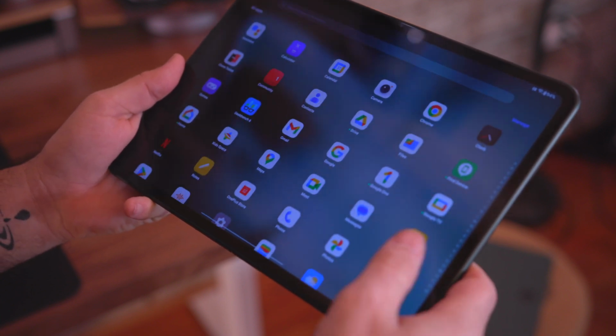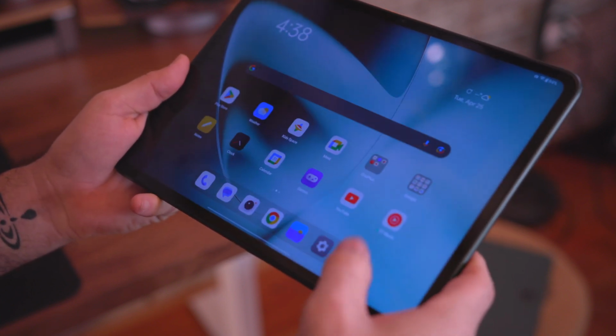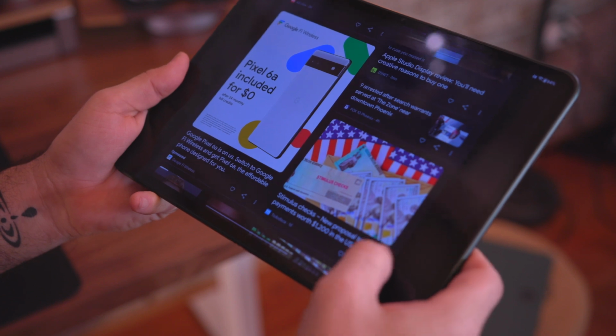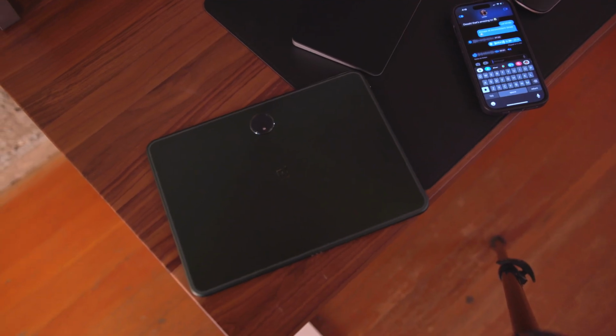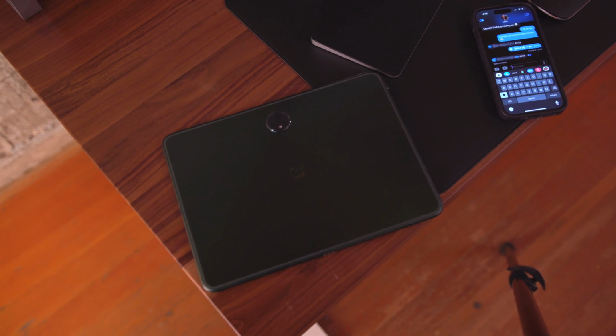This whole thing from the back, the construction, and as far as the usability goes with the software, it's kind of like a giant OnePlus phone, just as everybody would say with the iPad, oh, it's kind of like just a giant iPhone, but it works, and it does a very good job at everything that it's supposed to do. This is a very premium experience in my opinion, everything from the construction to the software. Yes, it's an Android tablet, and there are some accessories that you can get with this, which we will talk about in a second, but I absolutely have enjoyed this.